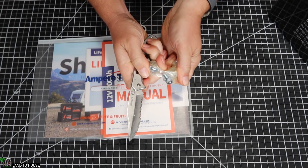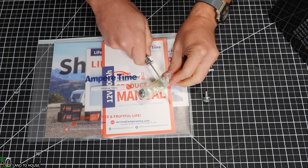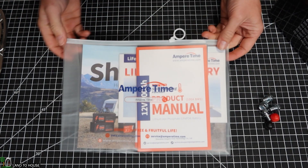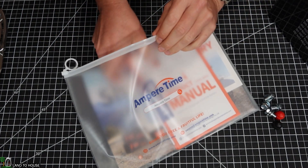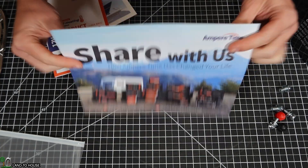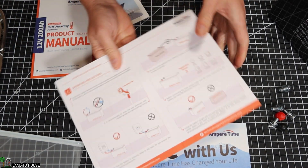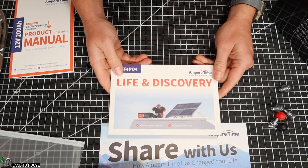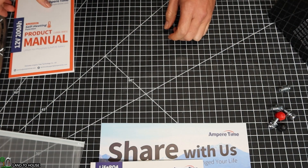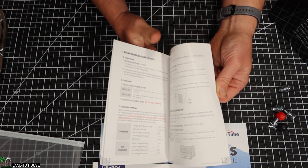The bolts here are in a little bit of tape, so you can just pull those out. From what I can tell, these are all the same size — they just give you four of them, and it also comes with some terminal caps. As far as the information provided, opening up this little bag, you've got a little warranty card with some quick information, a helpful information booklet showing other products this company has, and then here is the actual product manual, so I'll go over the most important information.